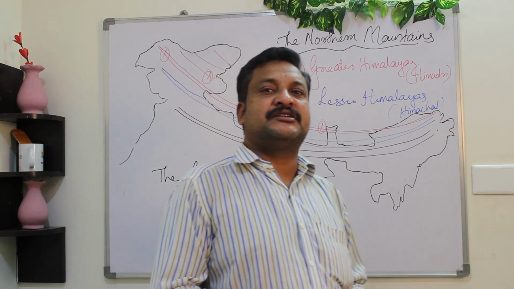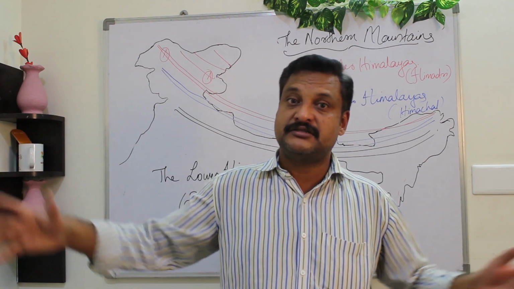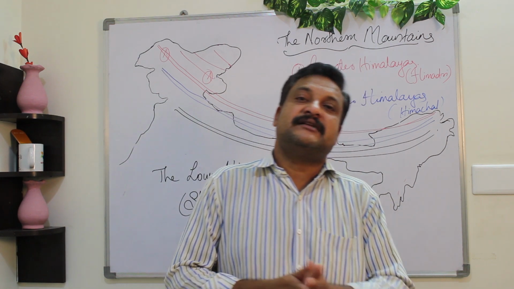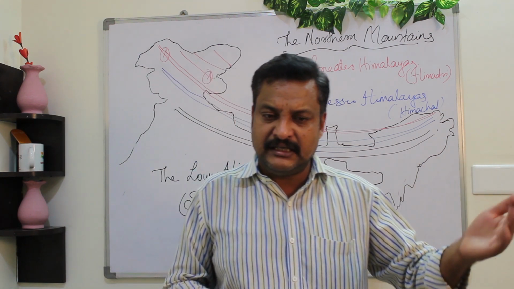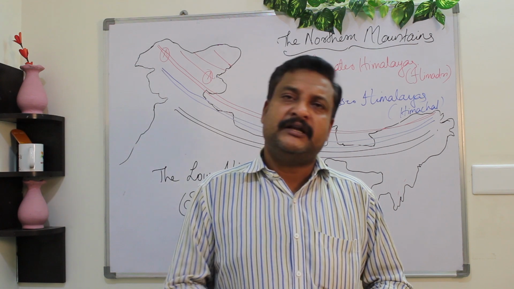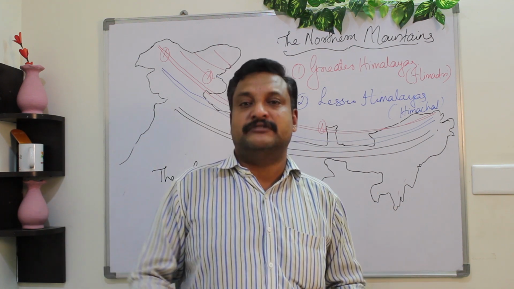A river-like structure in which the snow will be moving like a river. Not very fast, very slowly. Okay? So a glacier is nothing else but an ice river. In simple terms, we can understand it as an ice river. It's very slowly moving. But these glaciers actually give birth to original rivers.